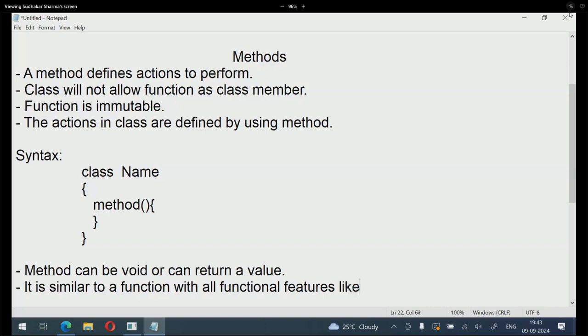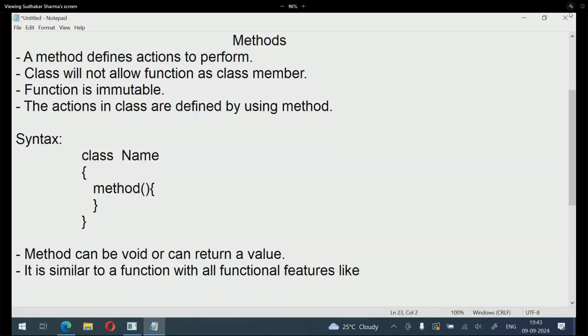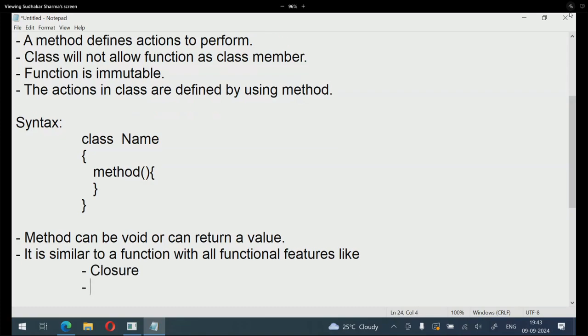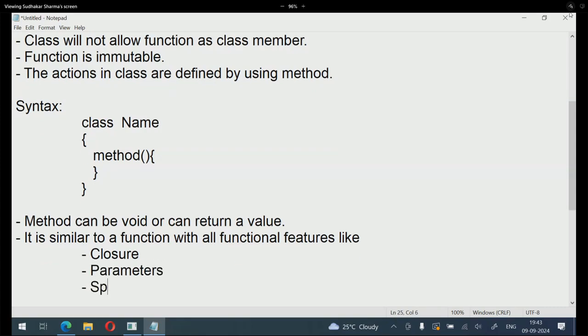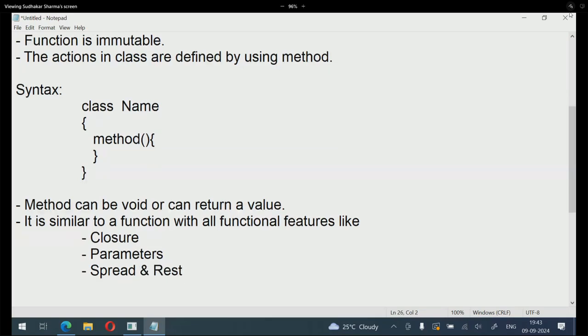What are the functional features? Like closure, parameters, spread and rest. All the functional features you have are the same.